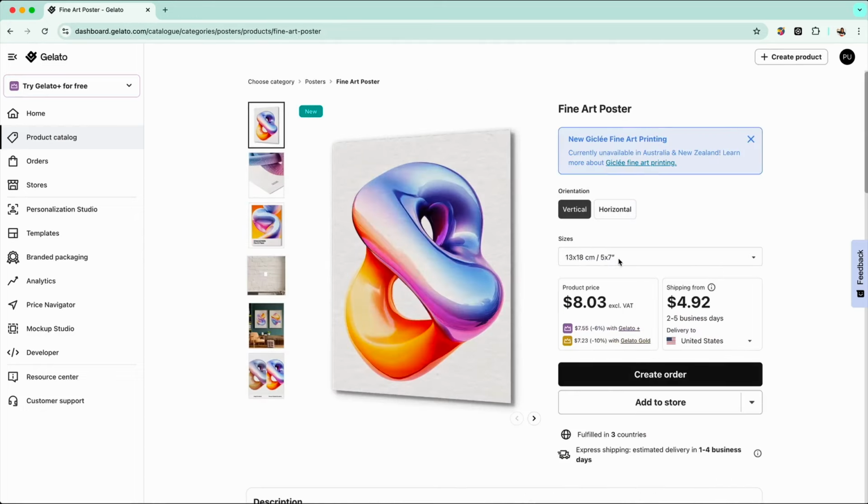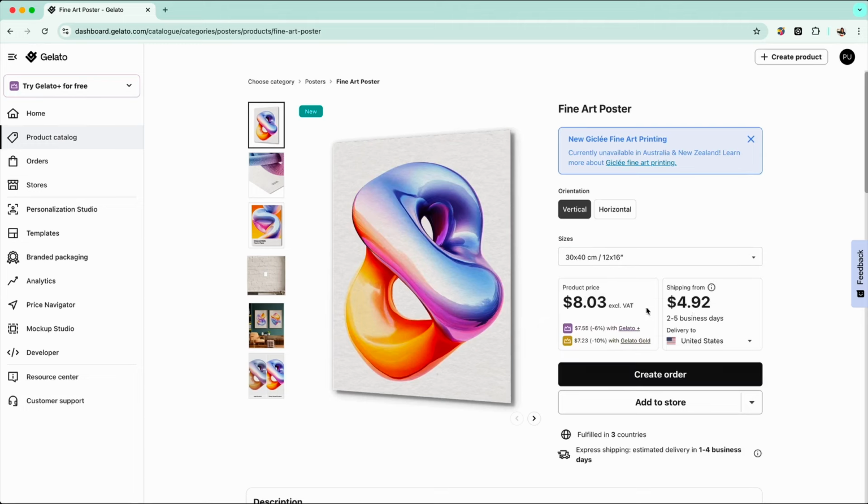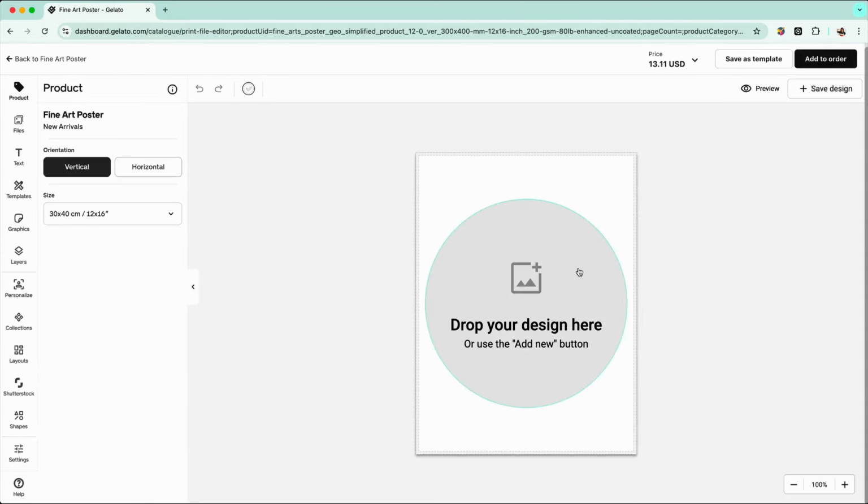So here, the sizes, there's so many sizes. I mean, you could go 8 by 10, 8 by 20, 8 by 12. Like the ratio is fantastic. So if I was to do a 12 by 16, let's say, you can change from vertical or horizontal. You're just going to say create order. And from here, you'll drop your designs right in.